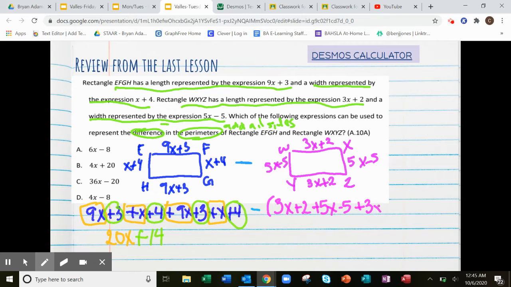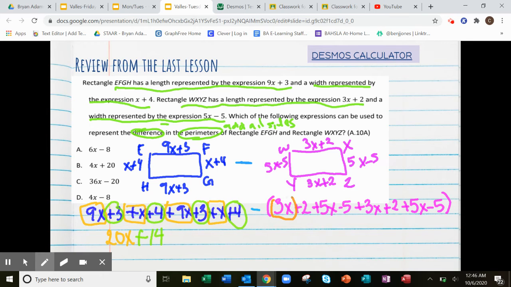Please do not move on to the next slide or stop watching the video because this is very, very important. You will see it again on the DOL, so you might as well become familiar with it. If you made it this far in the video, then you already know it's going to be on your DOL again.